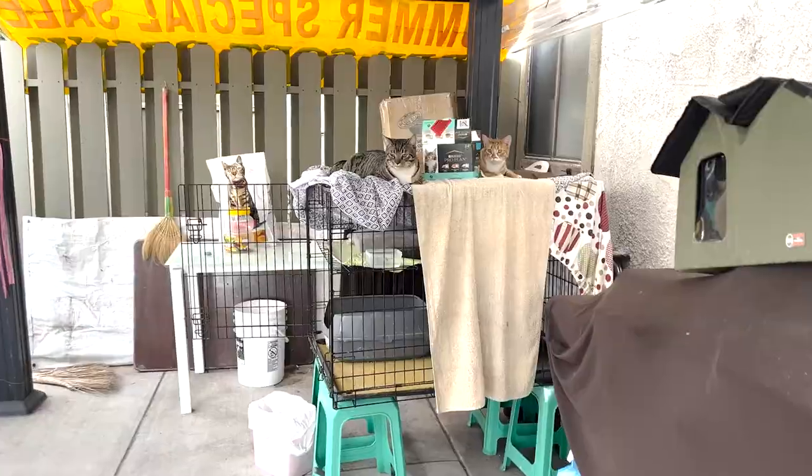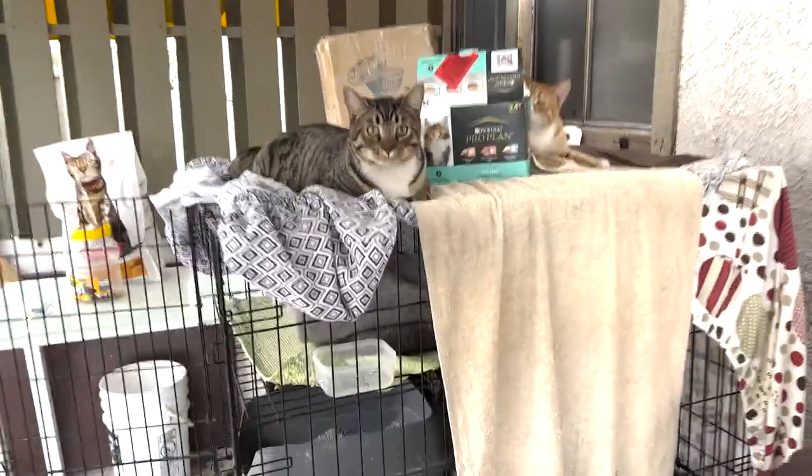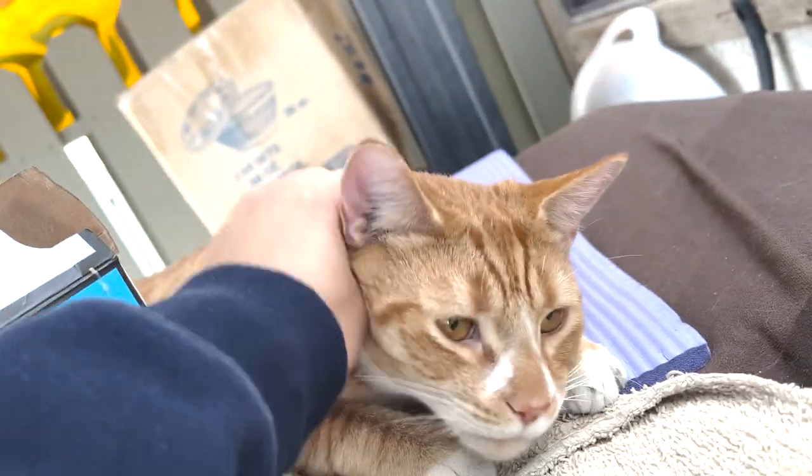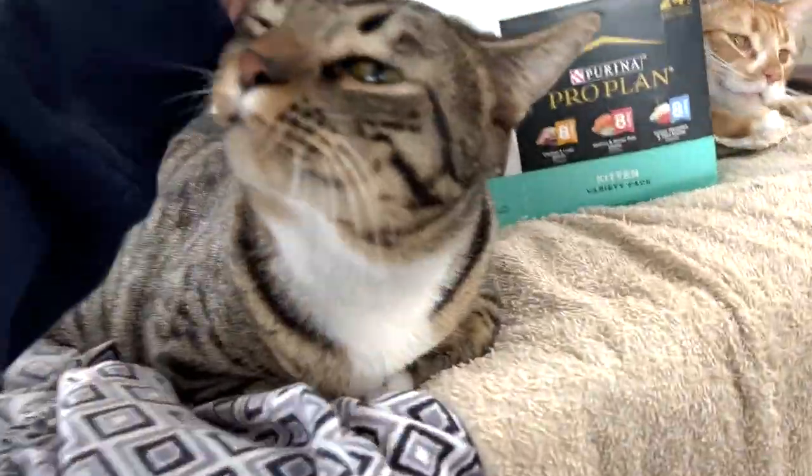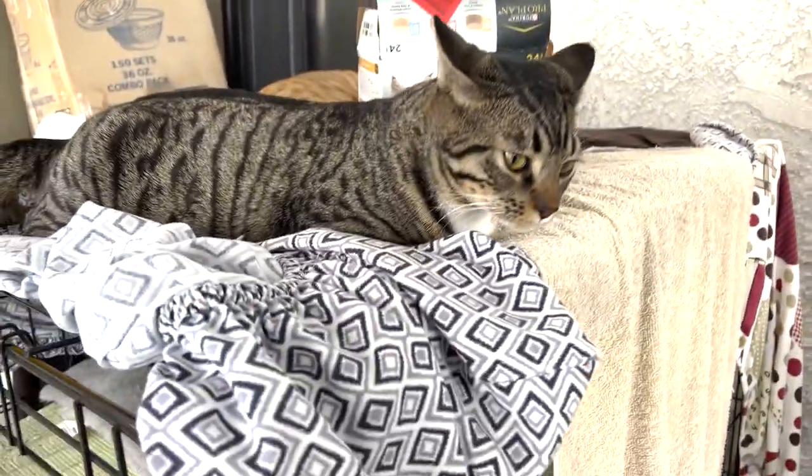Oh my god, look at you guys. Hey. So these are the two cats that we adopted back last year. So cute. And yeah, getting fat though.